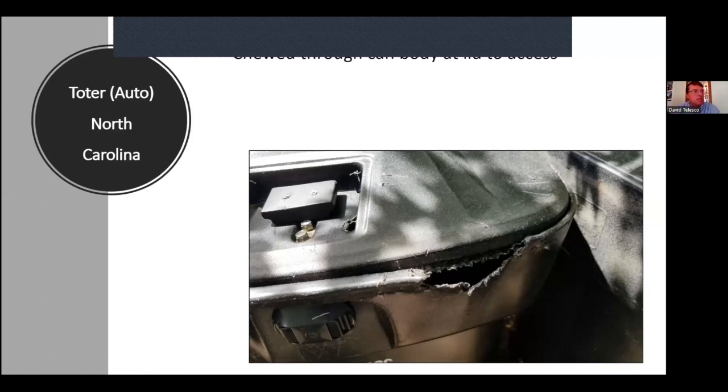We're already asking people to spend a lot of money and do a lot of different things, and now we're saying go ahead and chain it somewhere. At some point the public is going to say they're done. The more burden we put on people to do what we want them to do, the less likely they are to do it.